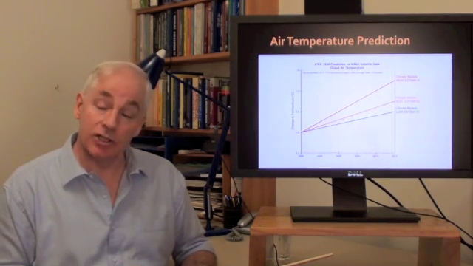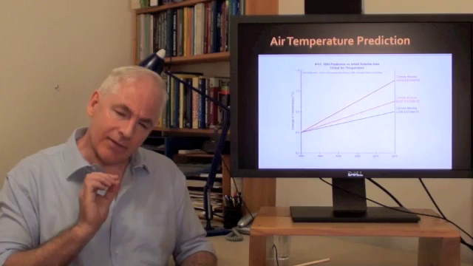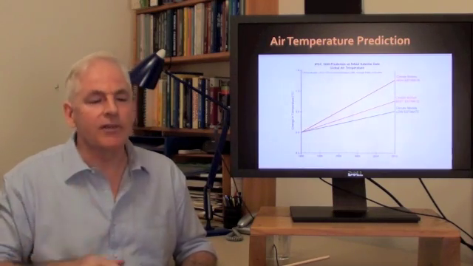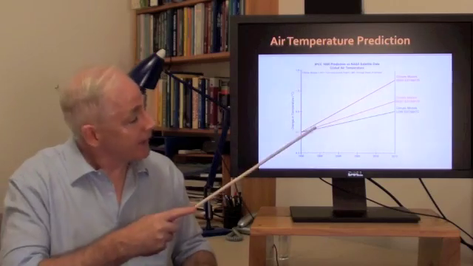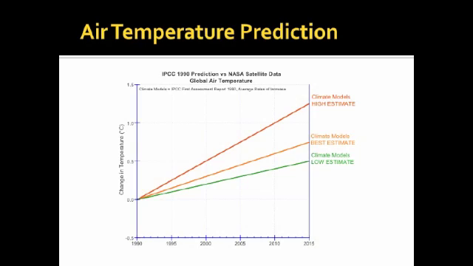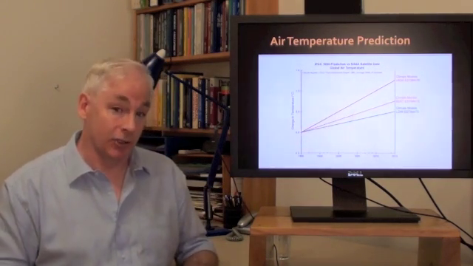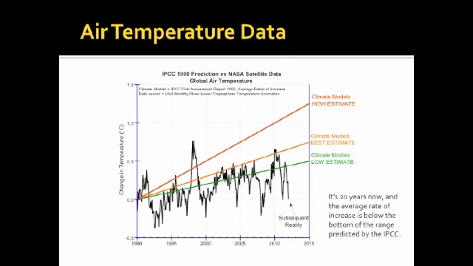A more considered prediction of air temperature came in the first IPCC assessment report in 1990. Here they did the right thing and they estimated trends. They didn't try to estimate the monthly up and down, they just said what the trend will be. And the best estimate of the trend was 0.3 degrees per decade. That's the orange line. They thought it might be as high as that, where it might be as low as 0.2 degrees per decade. But that was the range. They said our CO2 is increasing. If we keep on putting out CO2, as in fact we did, the temperature trend should be within that range. Here's the actual data. It's been 20 years now, but the average rate of increase is definitely below the bottom of what the IPCC predicted based on their climate models. Again, I think it's fair to conclude that the climate models have overestimated the temperature increases in the air.